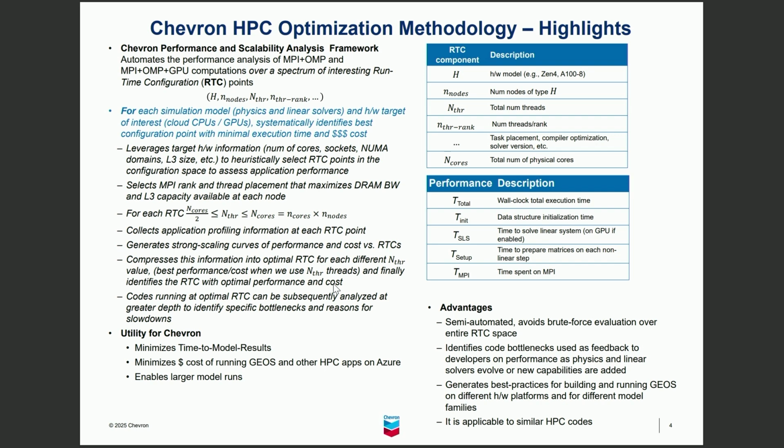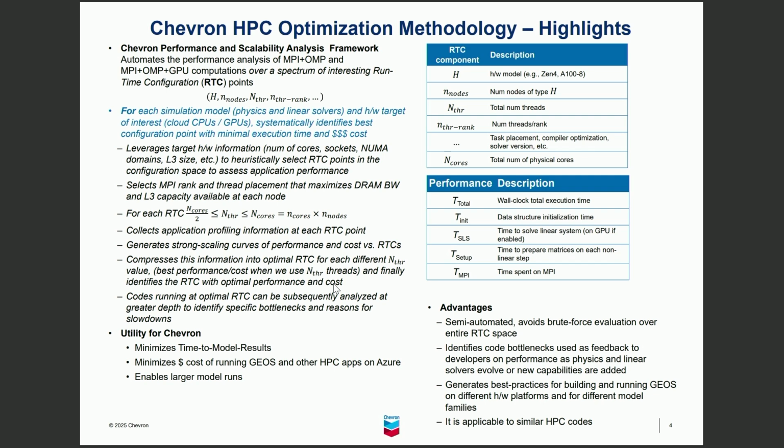I will spend a lot of resources. So there is a heuristic by which, first of all, we collect hardware information based on the hardware model, which tells us how many cores we have, how many sockets, how many memory domains, and the size of the L3 cache. Then we make decisions on how to run the code and how to select these evaluation points, these runtime configurations, in a way that we know will have better performance. Instead of going through the entire space, we use heuristics and reduce the evaluation space drastically.